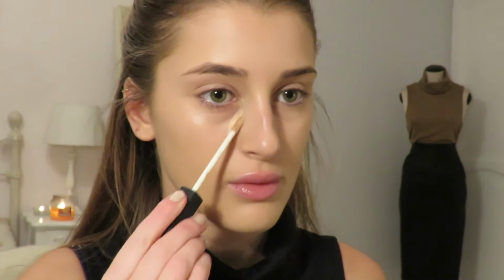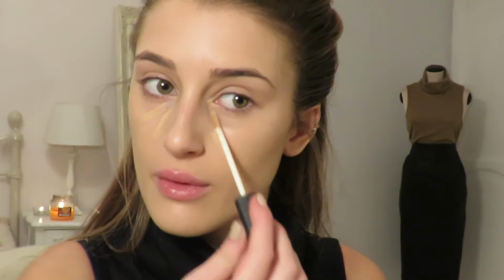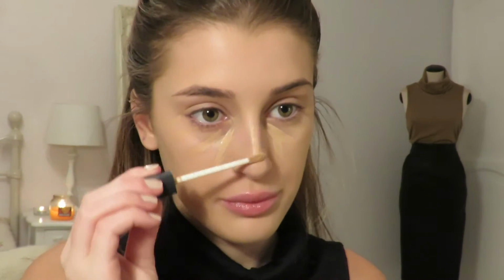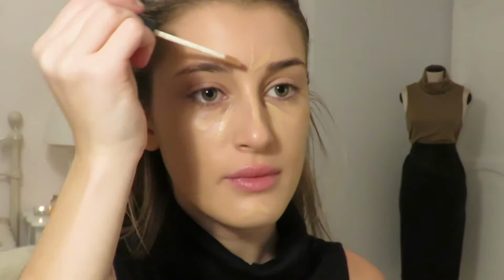I'm now taking these two concealers. One is the MAC Prep and Prime Concealer in the shade Light Boost, and the other is the NARS Radiant Creamy Concealer in the shade Medium Custard. I'm putting that all in usual areas, so down the centre of my face and under my eyes.